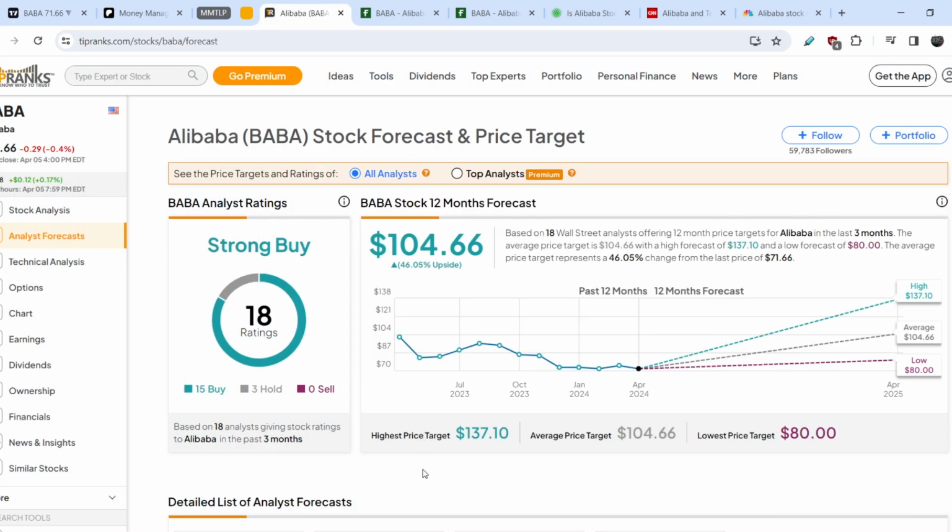First of all, I want to pay your attention to this forecast. We are on tipranks.com, and as you can see, we have 18 ratings from analysts who made their analysis on Alibaba, and the consensus analyst price target is $108.66, which implies about 46% of upside potential. The most interesting part right here is that among 18 analysts who made these ratings, 15 of them suggest to buy, 3 to hold, and 0 to sell. And all of the price targets are higher than our current price range. This leads to quite a positive conclusion that most likely we might see the next major leg to the upside in the upcoming 18 months.